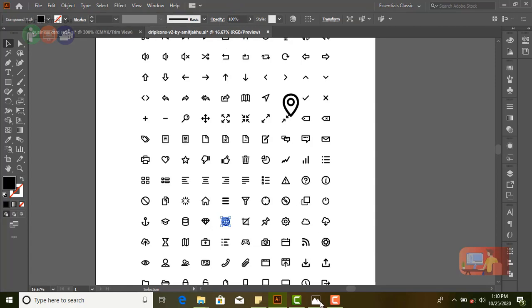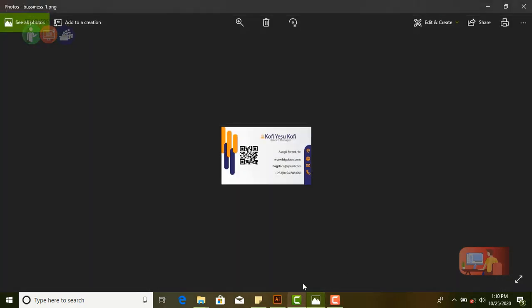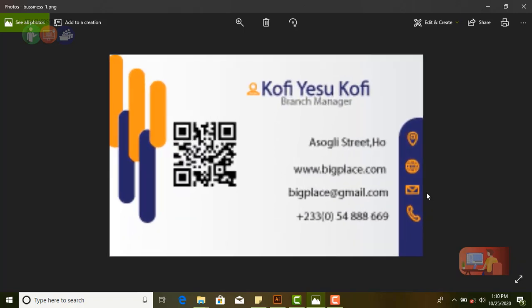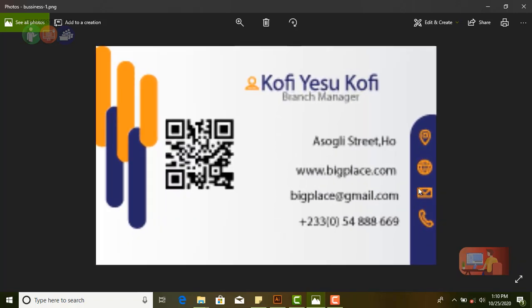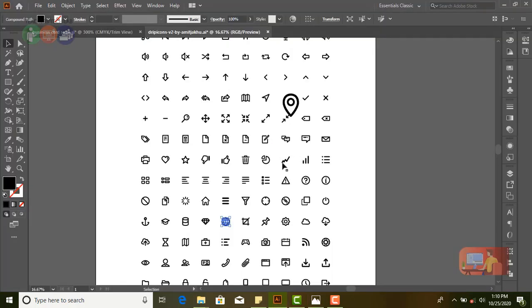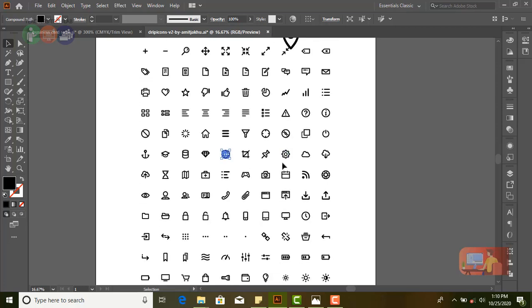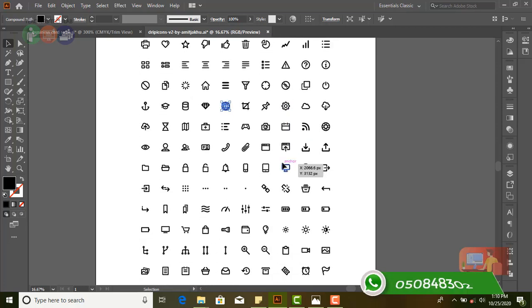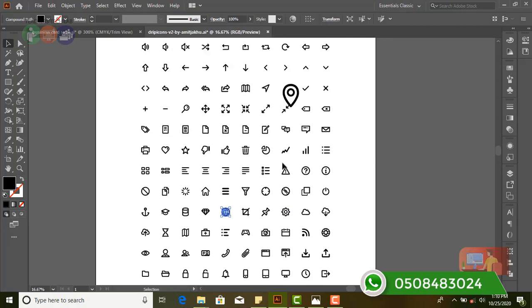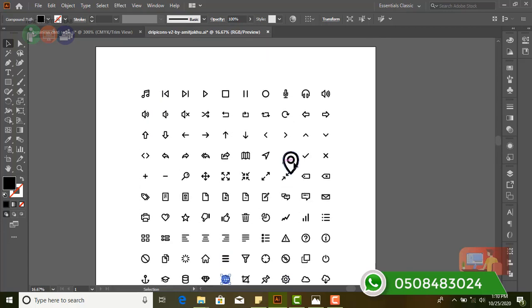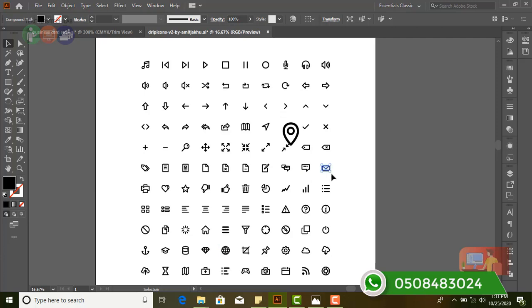The next icon is the email icon here. So I can get it from here. I can just look through these icons. Where is the email? So it is here.